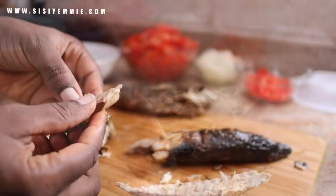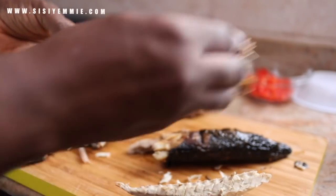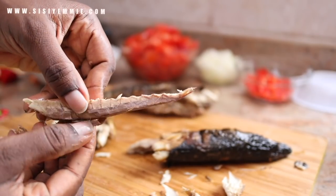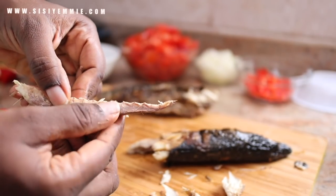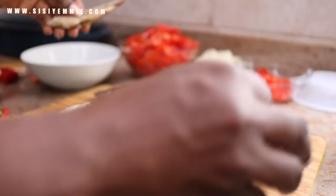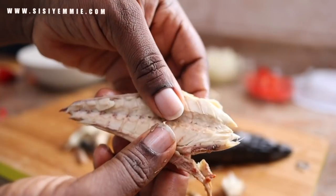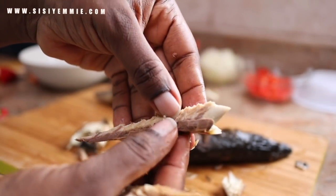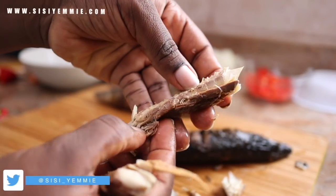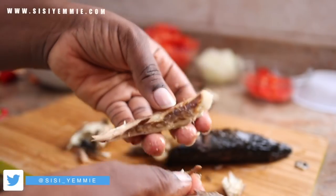I just want to know if anybody is like me. You see the middle of the fish where it has this dark part? I always take it out, and sometimes my friends will be like, Yemisi, why do you do that? I do not like the taste one bit, and I just want to know that there are other people like me. So if you're like me and you take that part out, let me know. That's this bit right here. I don't like it at all. So if you're like me, let me know in the comment section, or if you know someone like me.